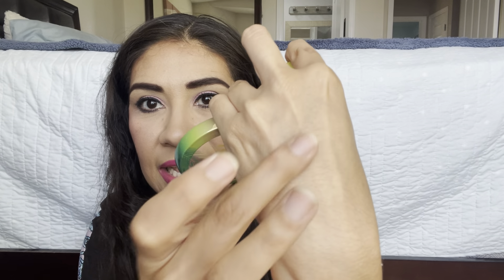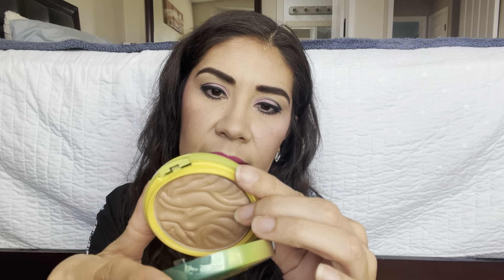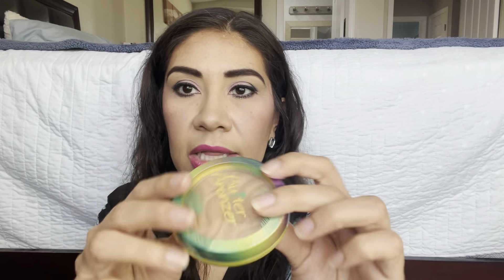The Butter Bronzer is brand new — 11 grams. This is one of the very first ones they came out with when they only had two shades. As you can see, it's very light on my skin, so I'm going to have to pack it on. This is the light bronzer shade — you can barely see it on my skin, which gives me hope I can finish it at a faster pace than normal since I'll need to apply a lot to look bronzed at all.